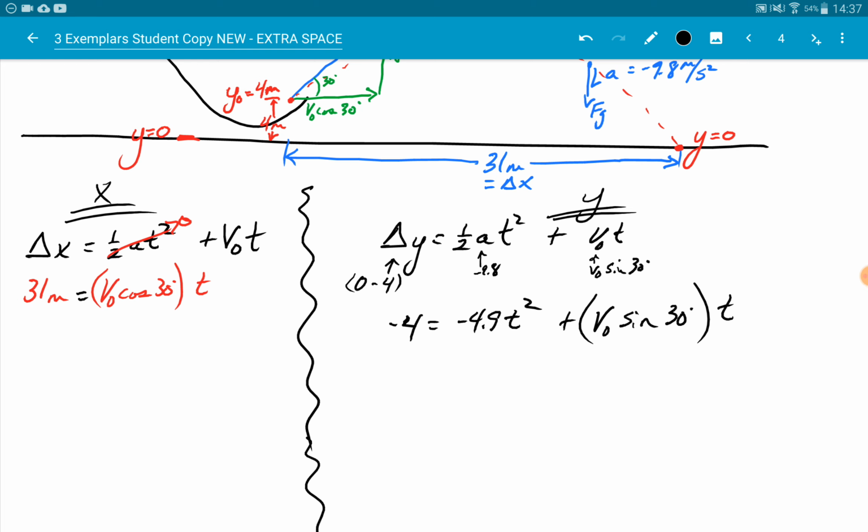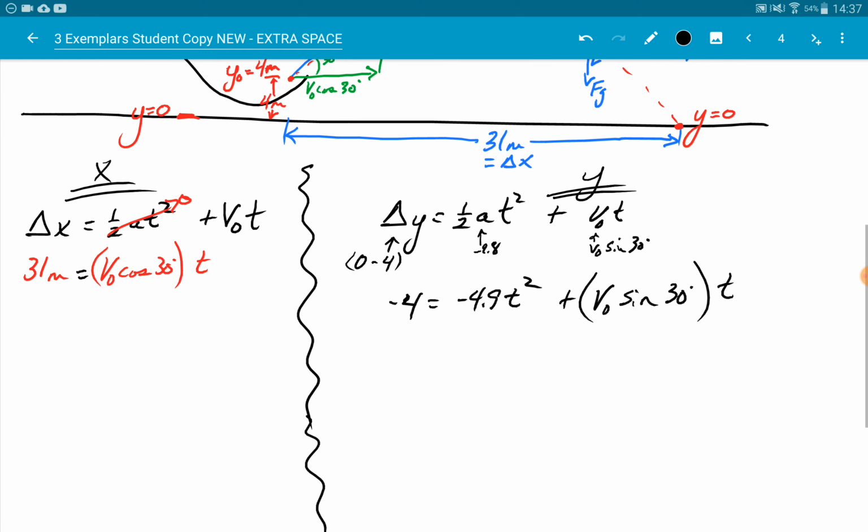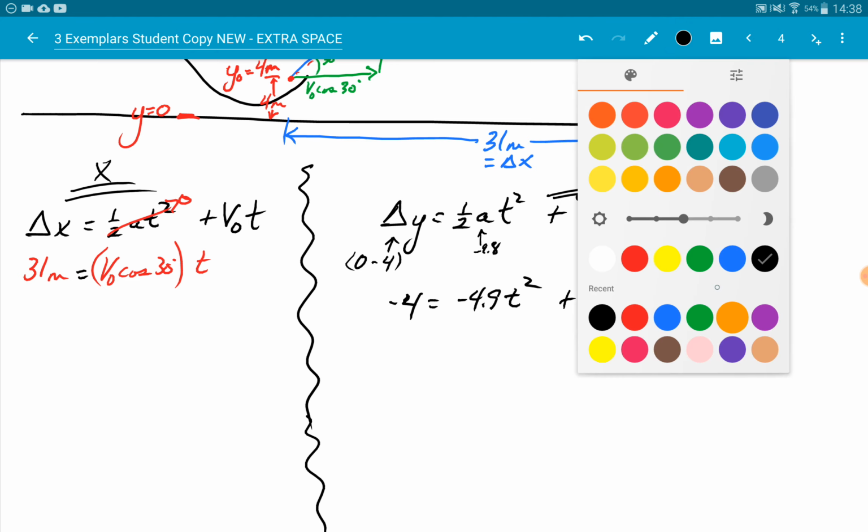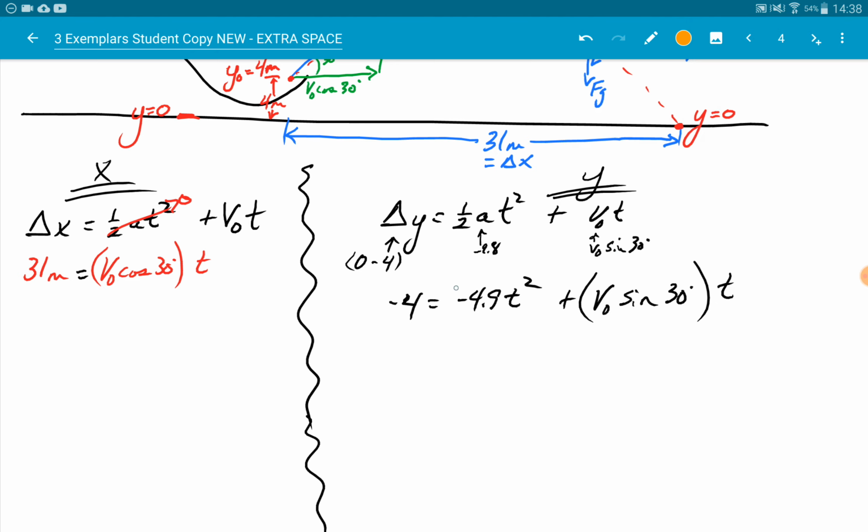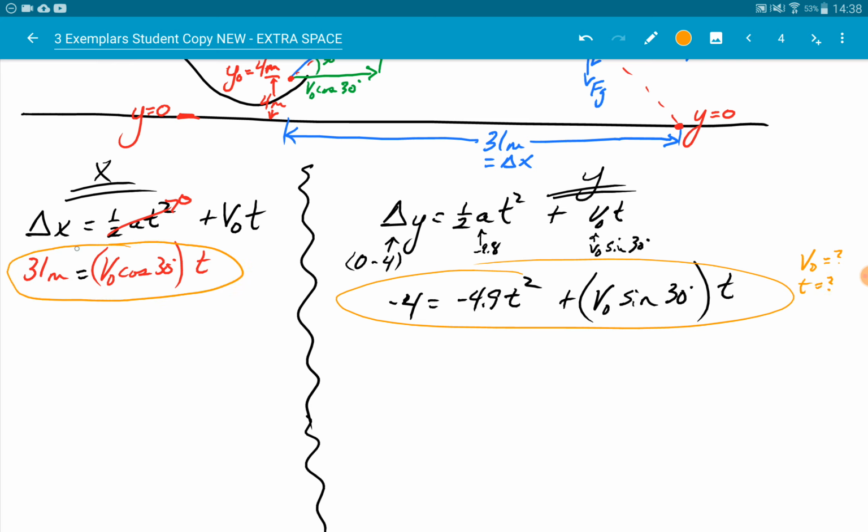Okay, cool. So now, can I solve this? Well, no, I can't, because I have two variables that I don't know, v naught and t. And over here I've got v naught and t. But then, wait, hold on. I look at that again and go, wait, I can't solve this equation. Why? There's two variables I don't know, v naught and t. I don't know either one of these. And then I look at the same one over here, and I go, I can't solve that. Why not? Because I don't know v naught, and I don't know t.